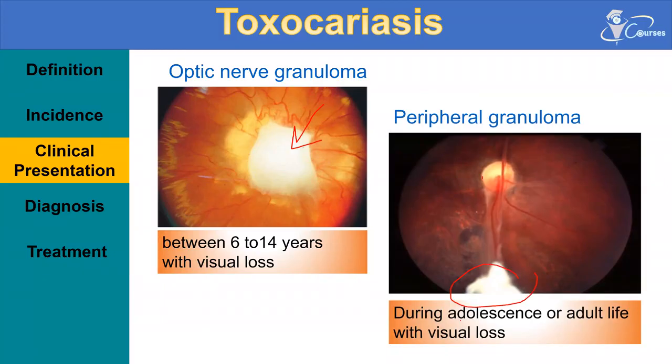And what is happening here in the retina? This is what's called dragging. This peripheral granuloma causes dragging of the optic disc and the macula. This falls under the differential diagnosis of a dragged macula, like what happens in familial exudative vitreoretinopathy, retinopathy of prematurity, incontinentia pigmenti, diabetic retinopathy even, and sickle cell retinopathy. We will talk about that in the retina lecture. So this will be one of the differential diagnoses of a dragged disc or dragged macula. And in this case, those patients will need vitreoretinal surgery.